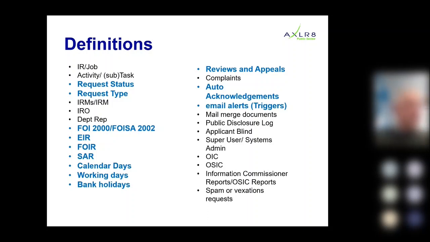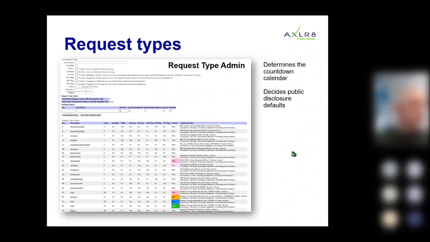The reviews and appeals have their own clocks, and we'll be dealing with that in the reviews and appeals section when we get to that. And obviously we're going to be looking at the alerts that you get. So that's the main kind of vocab we're going to be meeting today.